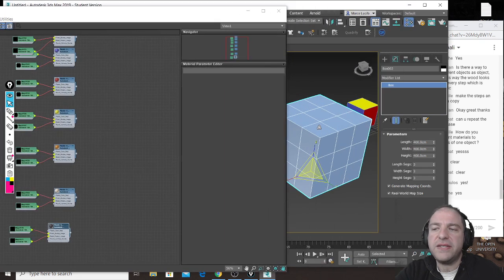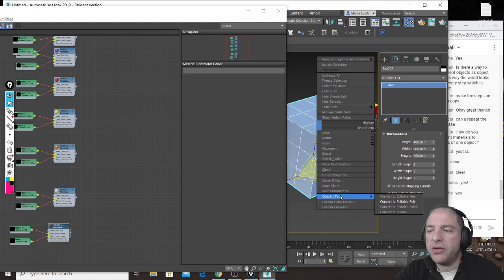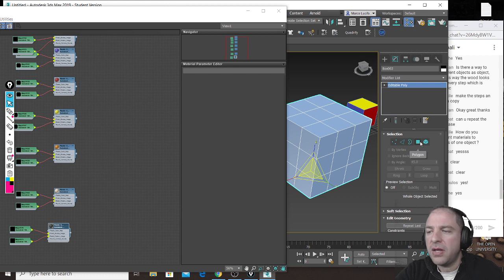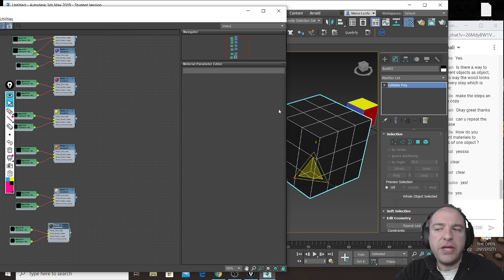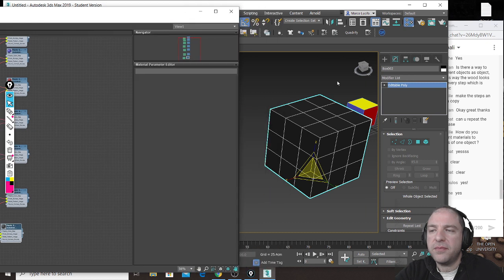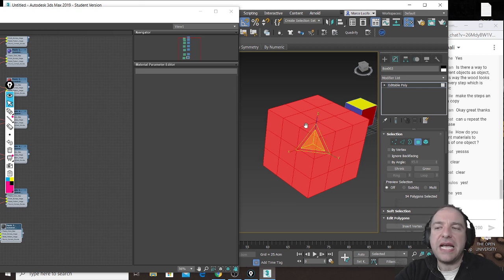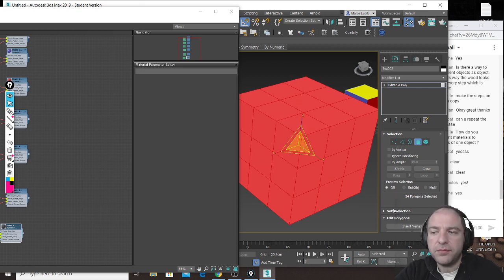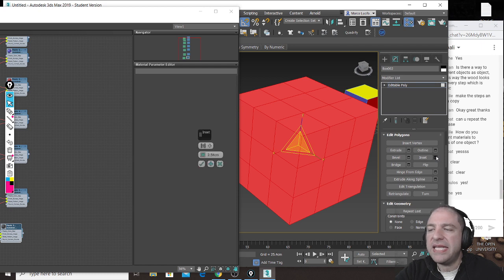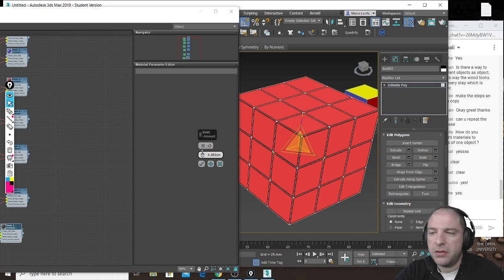What I can do now is I can right click, convert my object to editable poly. I can apply black to the entire box, and then check this. I will select all my polygons. I can click Inset by Polygon. Perfect.